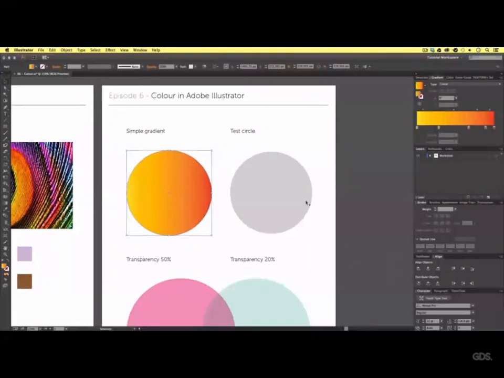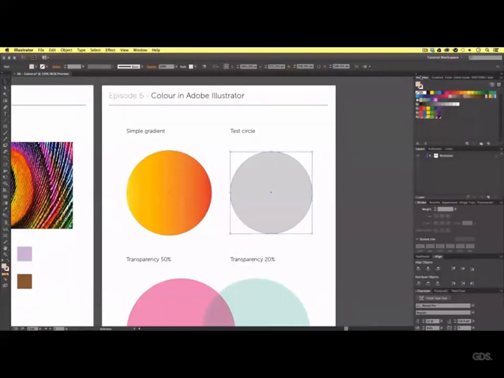Now, we are going to create our own gradient here on this empty circle to the right. So first we need to select the circle with our selection tool, and an easy way to begin this is to come to the swatches panel. Now Illustrator comes with a predefined gradient, and we're going to find it and click it like so. So here we are with the gradient. Next we'll want to reactivate our gradient panel so we can see the properties.